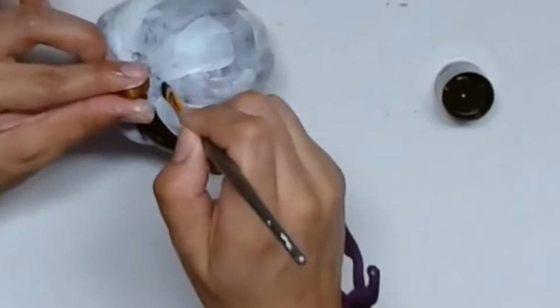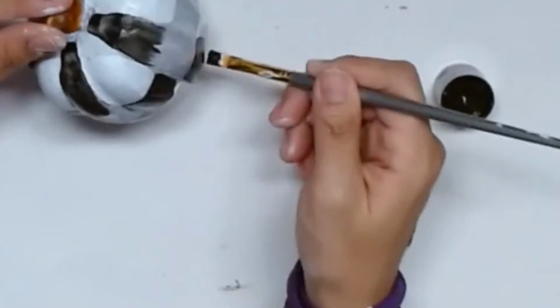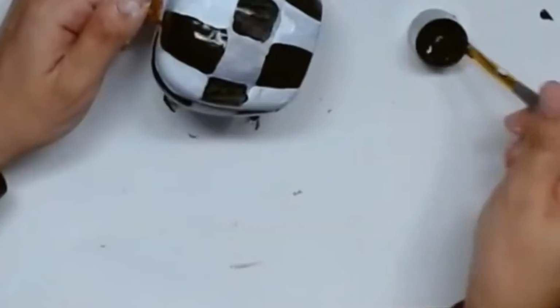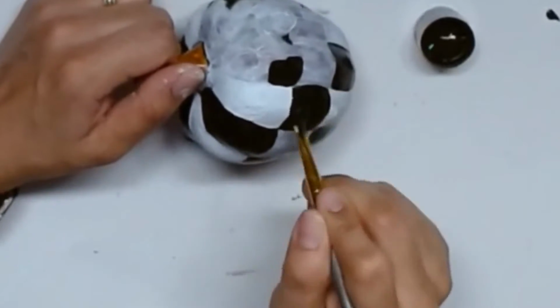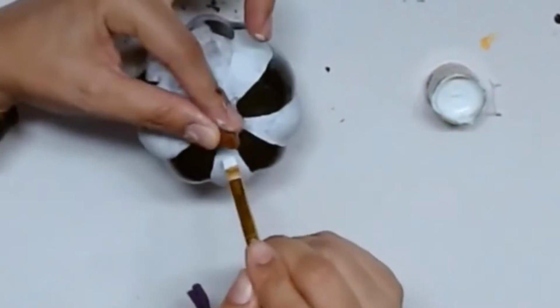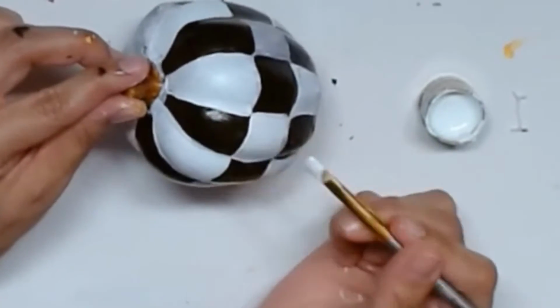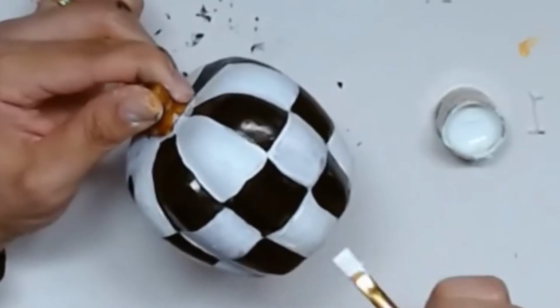As you can see here, I'm just going to use the side of my paintbrush to make the checkerboard pattern, and I'm not focused on being perfect here. I think it adds to the whimsy of it all when it's a little imperfect, and it just adds a lot of character, and I love the handmade look in my projects. So I'm not fussing too much on that. I just go around, take my time. I take lots of breaks.